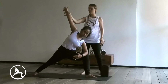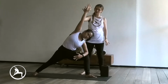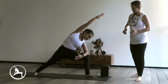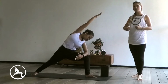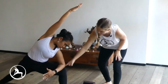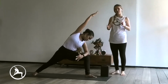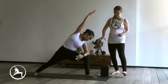The top arm is either reaching up towards the sky in a straight line, or she can also choose to extend the arm over her head. So again, keeping that engagement in the core so that you keep the lift and you don't sink weight into the front leg. Same alignment as in Warrior 2, we still have the front knee bent at a 90-degree angle, but you have a few variations here with the upper body and with the hand placement.